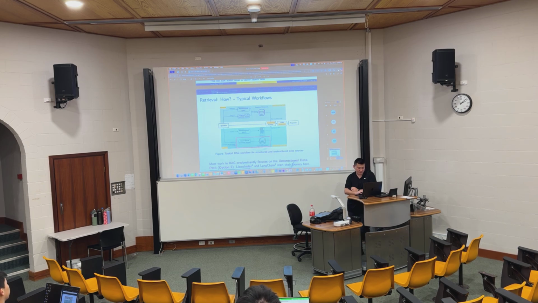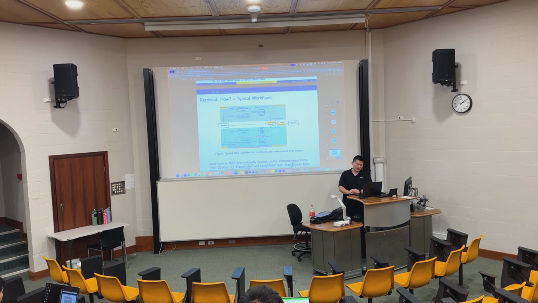You can see that LangChain and LlamaIndex both focus on this part. When I made these slides two months ago, LangChain and LlamaIndex were focused here, but recently, that's how fast the AI engineering area is changing, LlamaIndex has already changed direction. They are starting to treat themselves as a large language model data processing platform rather than a tool like LangChain. LangChain is still in the direction where you get your question in and they do a lot of pipeline processing to the stage where you can retrieve and do the generation.